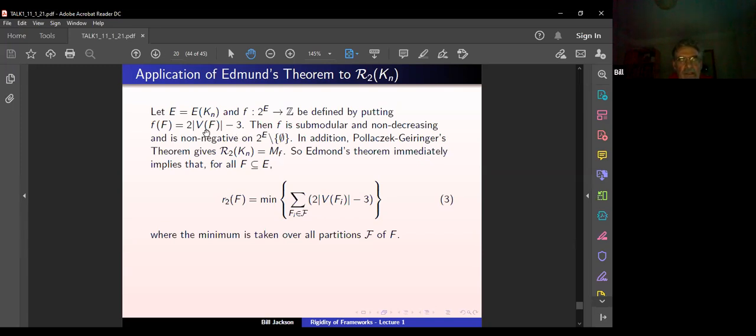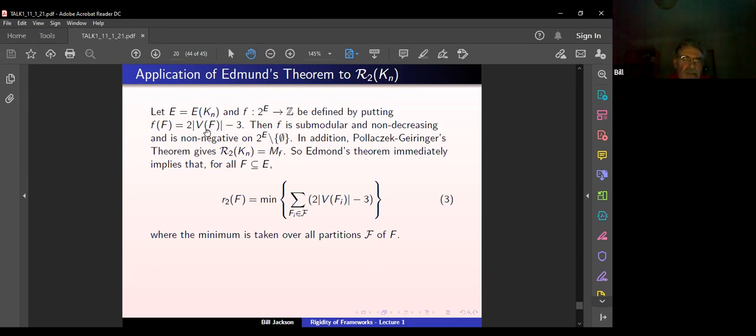It's more complicated because one thing you have to worry about is that if you use the 2v(F) minus 2 count, then it allows multiple edges. You could take 2 parallel edges with the same end vertices, and they will satisfy this count. So we have 2 times 2 minus 2, which is 4 minus 2, which is 2. And so you would allow 2 parallel edges, but clearly two identical constraints are not independent. So you use the 2v minus 2 count, but then you have to add the extra constraint that if the number of vertices is only 2, then you do not have 2 parallel edges, and that makes things more complicated.